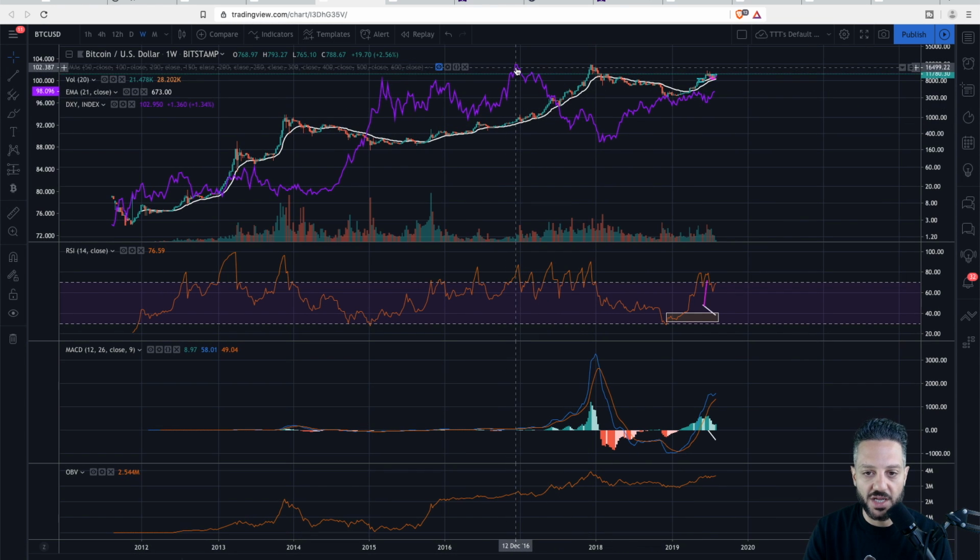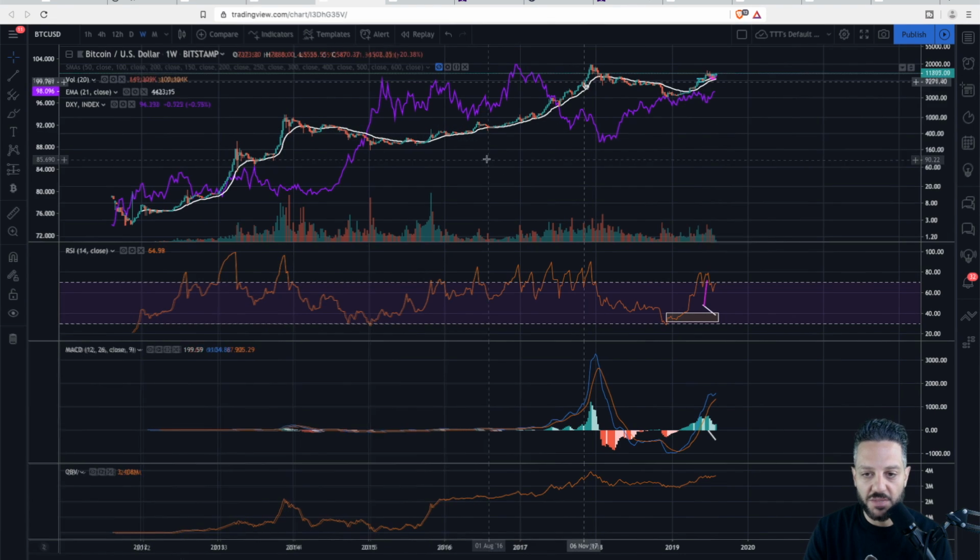Because when the US dollar hit a peak of 103 on the US dollar index, Bitcoin crossed $1,000 back in December 2016. Now, you do see that on the big moves, whether the US dollar takes a huge dive and crashes, Bitcoin makes large counter moves as well. Same thing here at the end of 2017, when Bitcoin hit an all-time high of 20K. It coincided with a swing low for the US dollar index.